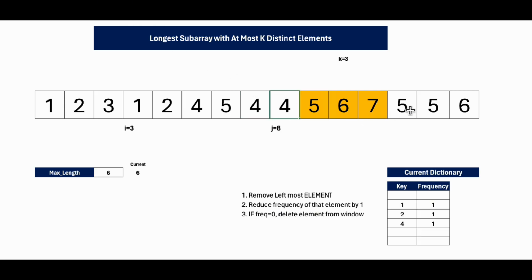Now I have 5 6 7. I contracted the window, and now I will keep on expanding, and again expanded. So this is how it is done, and you will reach the longest subarray with at most k distinct elements. So this was a very good approach.